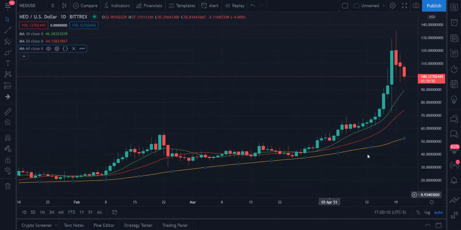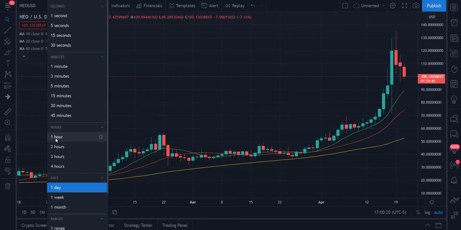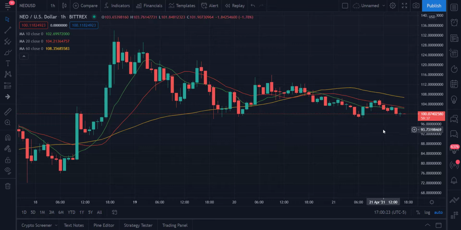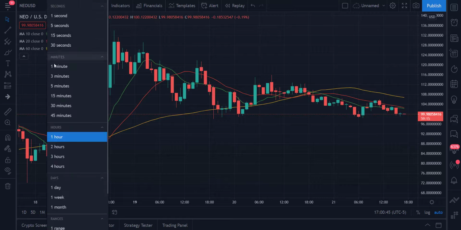So, of course, right now we've got a bullish pattern in the daily. I imagine when we go to the lower time frames, it should be giving us a more bearish indication. And sure enough, at the 1 hour, you have the 10 and 20 very close, but still the 10 is less than the 20 by about, as of right now, about 40 cents. So the 10-period is less than the 20, which is less than the 60. That's definitely a bearish indication.